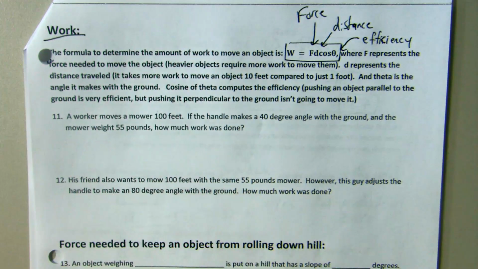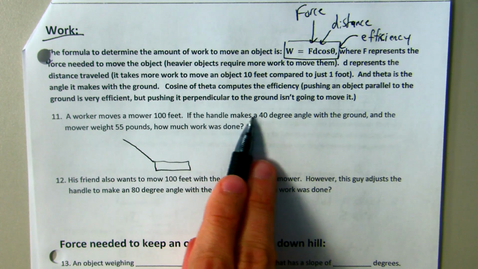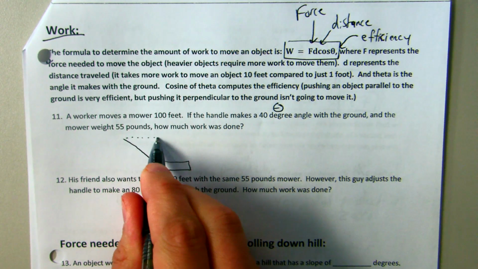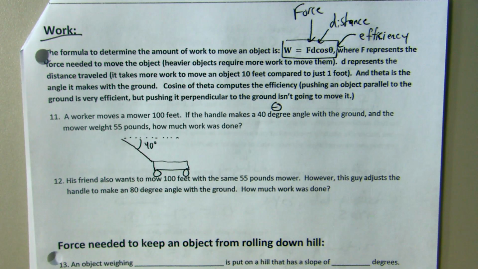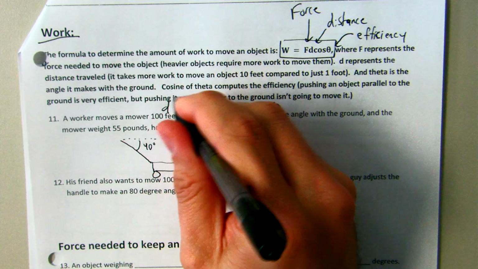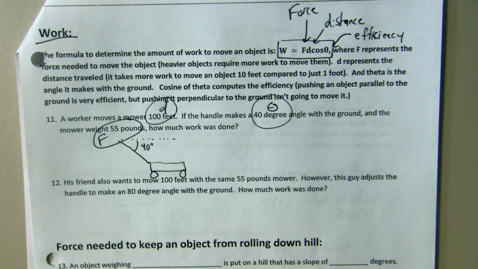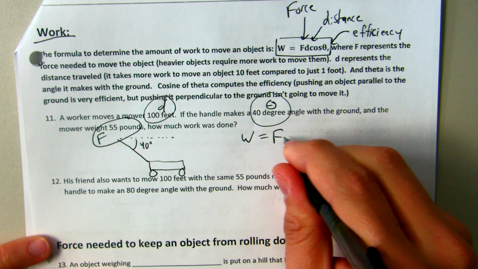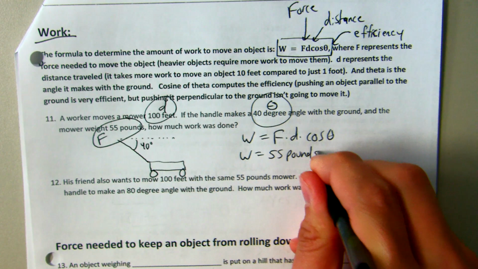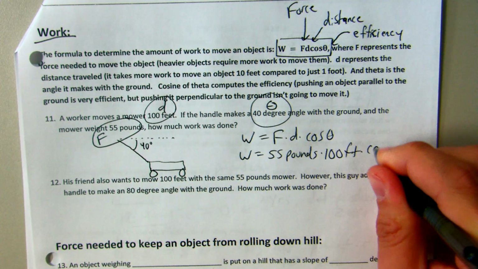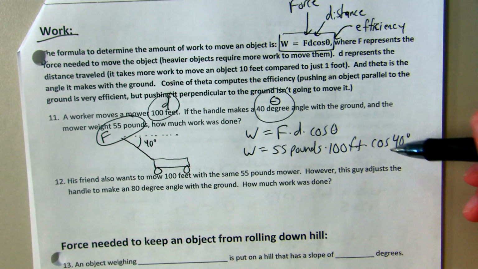Okay, so the classic example here is someone mowing a lawn. So the angle that it's talking about, the angle makes a 40-degree angle with the ground. That's like from here, this is 40 degrees. Okay, I want to move it 100 feet, that's distance. And if the mower weighs 55 pounds, that's how much force you have to exert. So the work being done is going to be force times distance times cosine of theta. So in this question, 55 pounds, 100 feet at a 40-degree angle. So as this angle increases or decreases, it makes a difference in how much work we have to put into this.